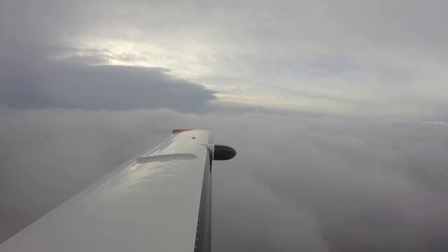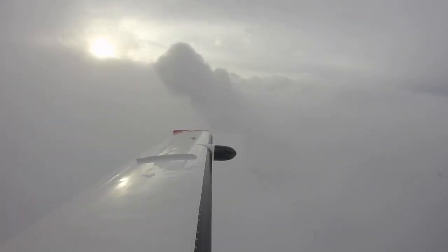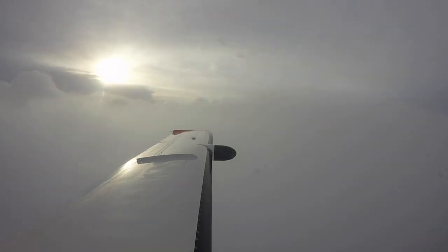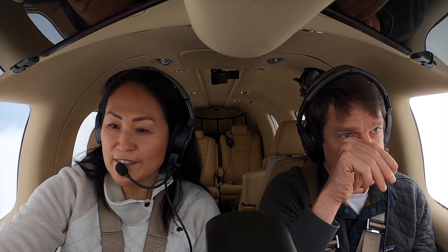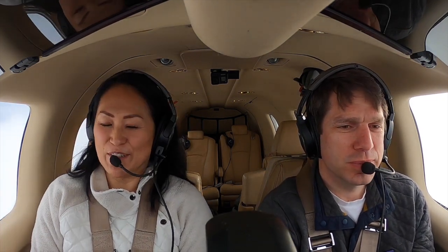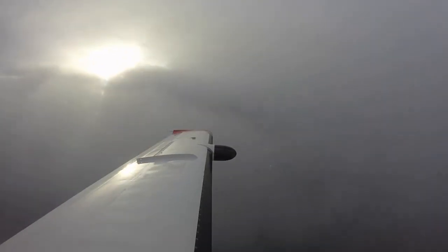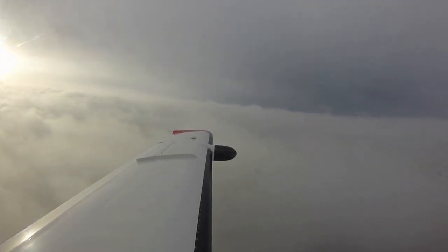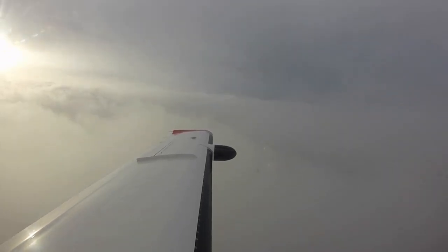This'll be fun, doing an approach down to a thousand feet. TBM Charlie Alpha, descend and maintain 2,200. Maintain 2,200, TBM Charlie Alpha. Okay, we're going down. That's where the bumps are. TBM Charlie Alpha, fly heading 250 for sequencing. Two five zero, TBM Charlie Alpha. That's not great for our on-time arrival — we're being sequenced behind somebody else. They didn't anticipate the winds being as bad as they were, and once we had to use the separator it took some speed off too. TBM Charlie Alpha, continue present heading past the localizer for sequencing. TBM Charlie Alpha, turn left heading 110.